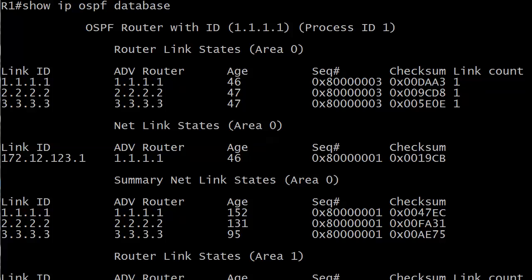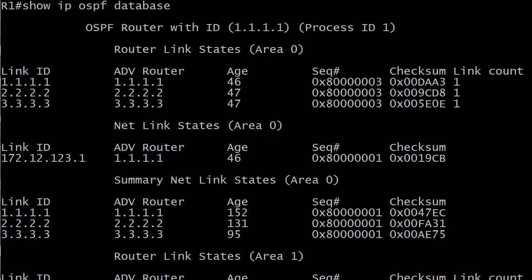Now going from top to bottom, our type 1 LSA, that's our router link state up there. That's the router LSA. Every router on the OSPF network generates these. It's important to know with these what the scope of them is and what routers generate them. The scope is that they don't leave their own area. So every router on our OSPF network generates them and they don't leave the area. Since we have 3 routers with interfaces in area 0, we would expect to see an entry for each one of these, and we do.